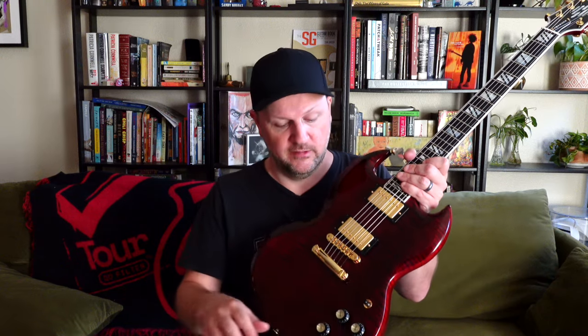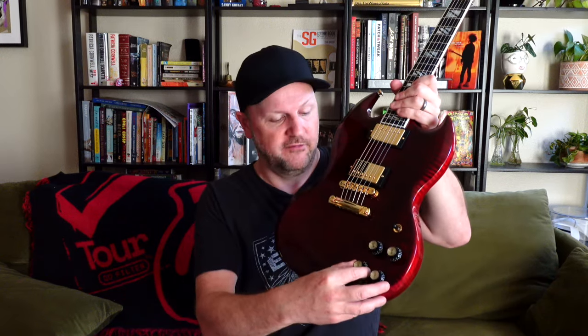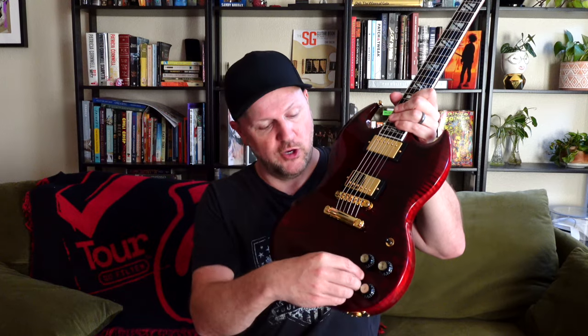Now, other than the obvious dimensional differences between a Les Paul guitar and an SG, the biggest difference would be the electronics. Both guitars have the same burst bucker pickups, but on the SG, you only get coil tapping of the neck, coil tapping of the bridge, and that's it. On the Les Paul, you'll also get the phase reversal by pulling the tone knob for the neck, and you'll get the solo switch by pulling the tone knob for the bridge.